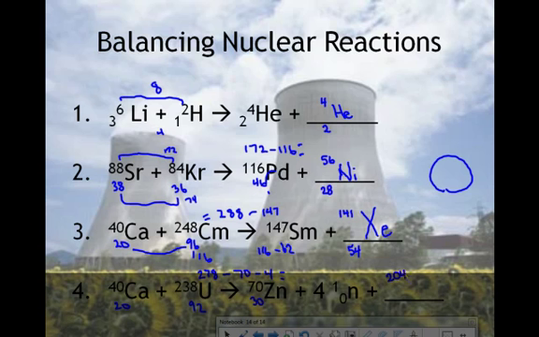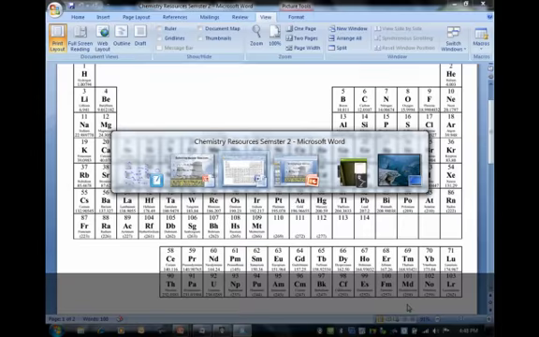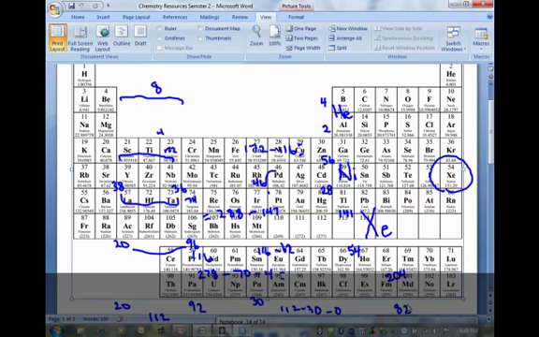All right, then let's add the bottoms. 20 plus 92 is 112. And so on this side, we're going to take 112 minus 30. And then for the neutrons, we don't have to subtract anything at all. So we get 112 minus 30 is 82. All right, what element is number 82? Go to your periodic table and find it. Looks like it is right here, lead.